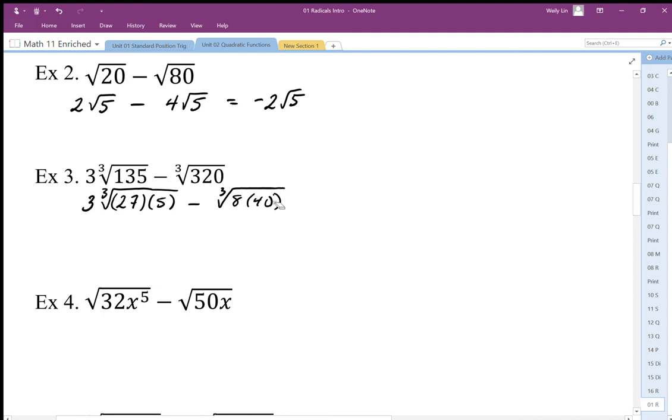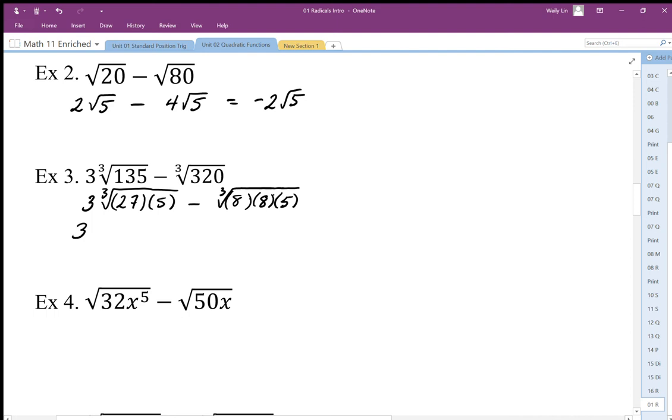40 has a perfect cube factor of 8 again. So instead of using 8 times 40, I'm going to use perfect cube of 8 times perfect cube of 8 times 5. Okay, and that's going to give me 320. And I end up with, I can take my perfect cube out here, so that's going to be 2, this is going to be 2, so we end up taking a perfect cube of 4 cubed out, or in other words, a factor of 64 can come out of the cube root.